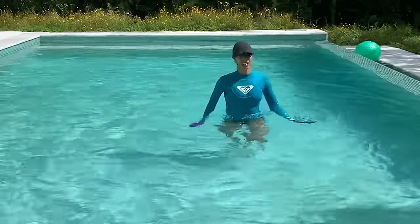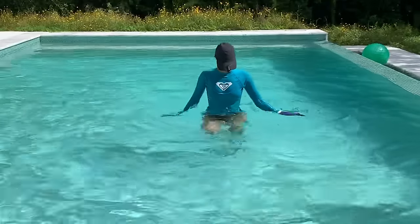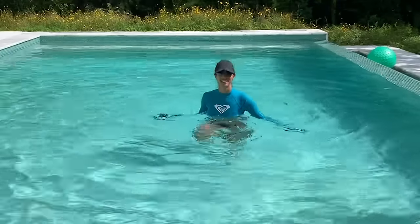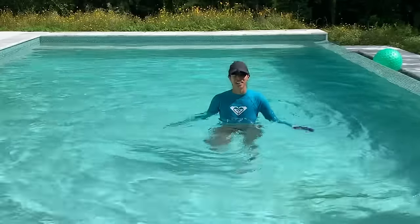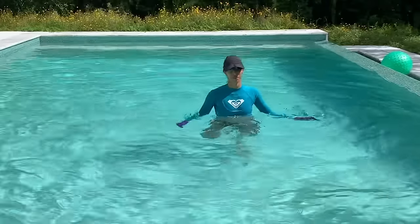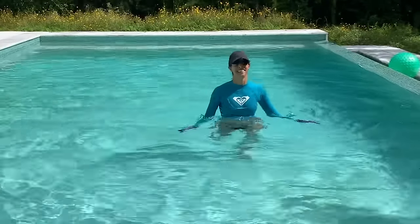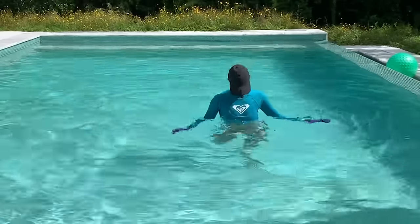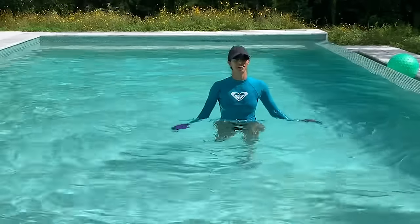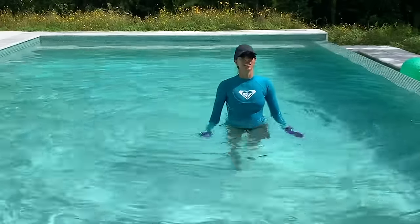All right, again, high knees, go up, up, up, up. Lift those knees, up, up, up. And hamstring curl. Go ahead, kick your heel to your butt behind you. Go, and go. You want to touch the butt with a heel. And 10, 9, 8, 7, 5, 4, 3, 2, 1, and relax.